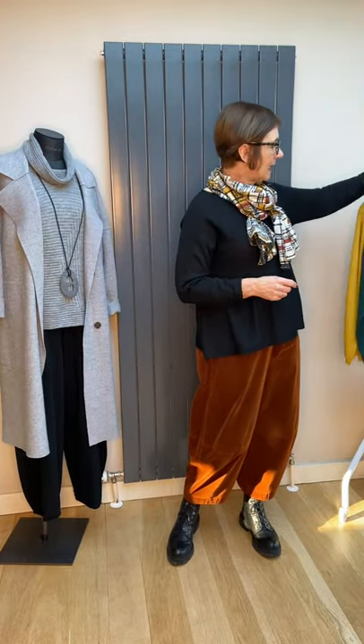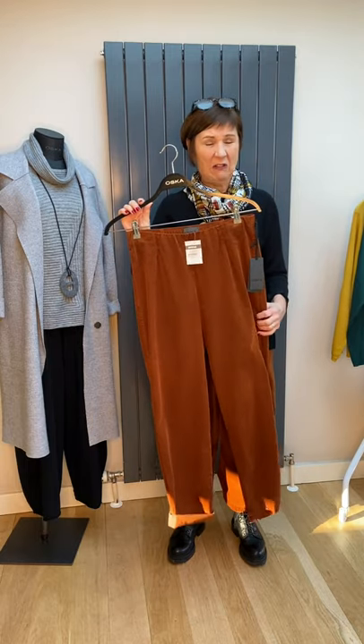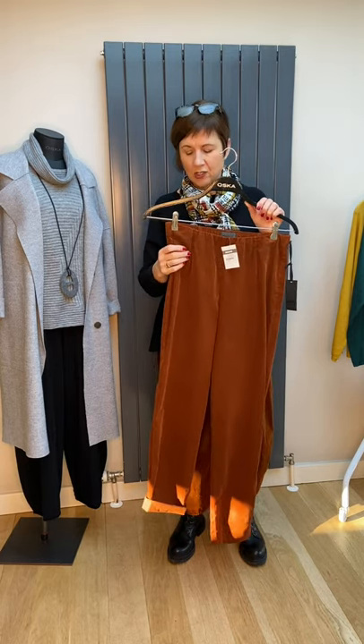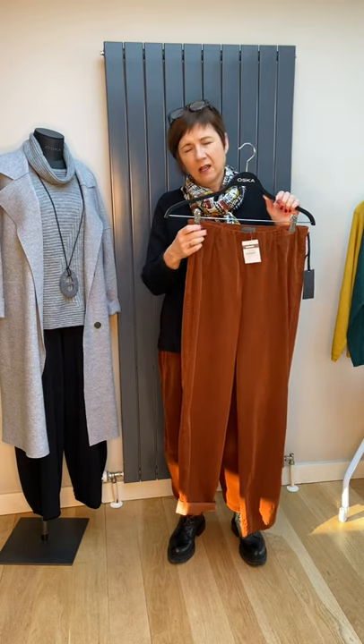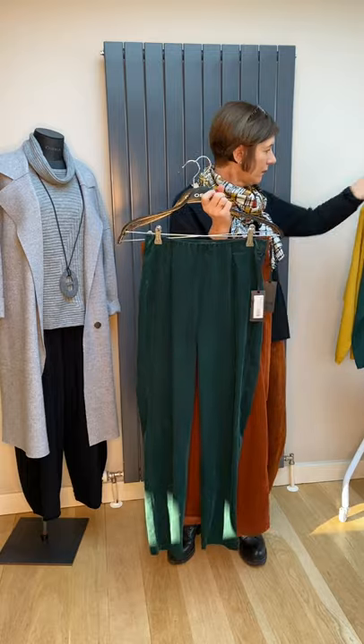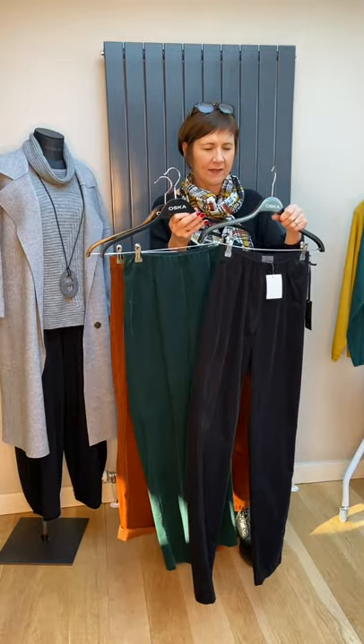Next, to show you a slimmer trouser, also from Oscar — Trouser Roper. The Oscar devotees amongst you will well know Oscar Trouser Roper, they've been running this shape for years. New customers, when we show them this from the rail, they look very interested. And it's great on. It's a pull-on, there's no fastenings. It's got a little bit of elastication, but not bunchy elastication on the waist — it sits quite flat. No pockets, nothing to interfere with the sweater or whatever you're wearing over the top. They come in brushed cotton in the winter, which is nice and cosy, but also this very fine needle cord — finer than the Trouser Uni I'm wearing. They come in quite a few colours: Rubosh again, Peacock, and black. Those are the ones we mainly have sizes on, but you'll see the others on the website.